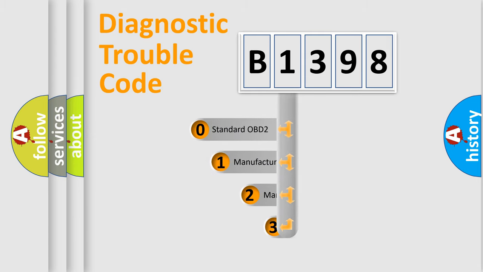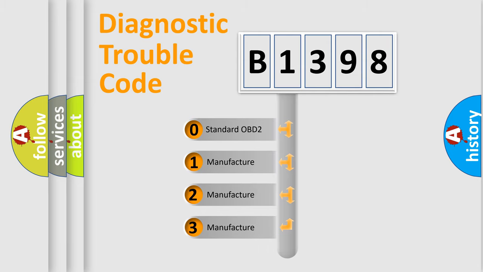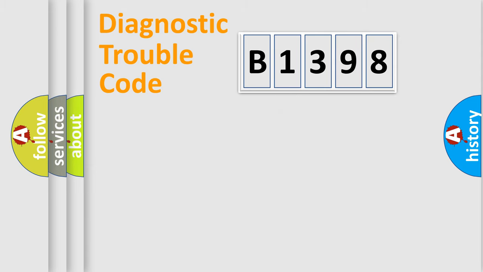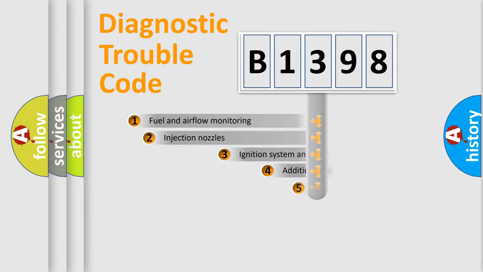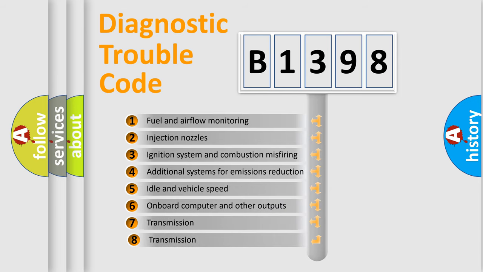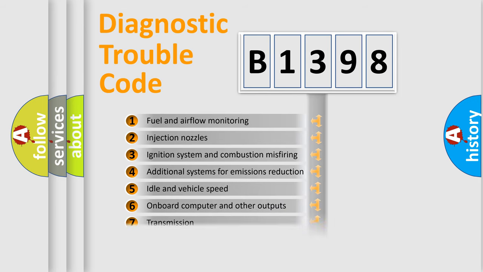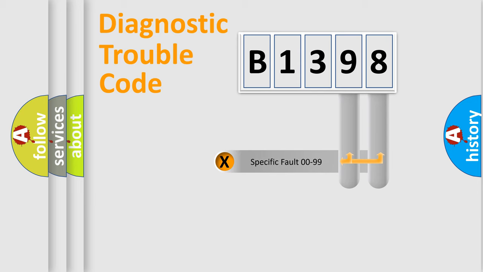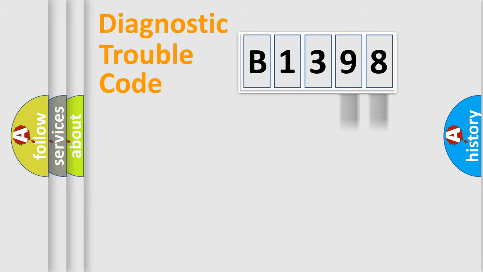This distribution is defined in the first character of the code. If the second character is expressed as zero, it is a standardized error. In the case of numbers 1, 2, or 3, it is a more specific expression of a car-specific error. The third character specifies a subset of errors. The distribution shown is valid only for the standardized DTC code. Only the last two characters define the specific fault of the group.